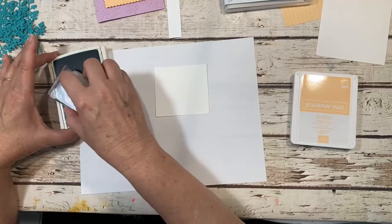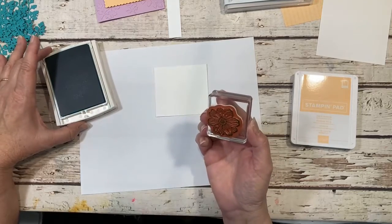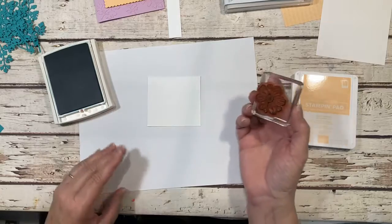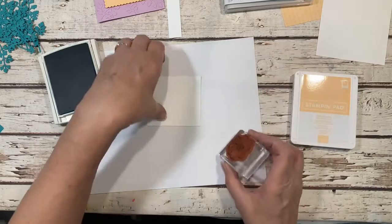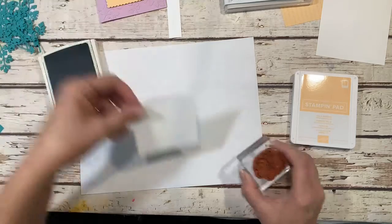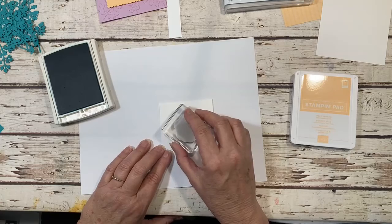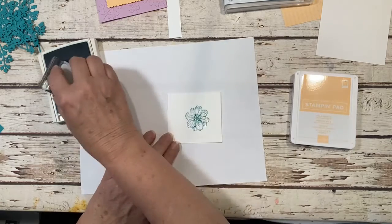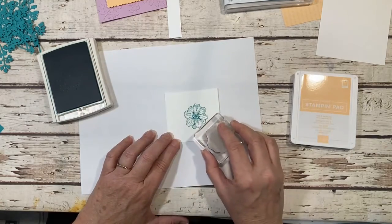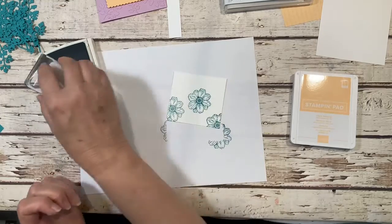Good. You guys can see good. All right. Trying to keep up with y'all's comments too. All right, so let's go ahead. I want to make sure that I've got this the right way for stamping. For some reason, this looks a whole lot smaller, but it's not. Gosh, I love Bermuda Bay so much. It's one of my absolutely favorite colors.